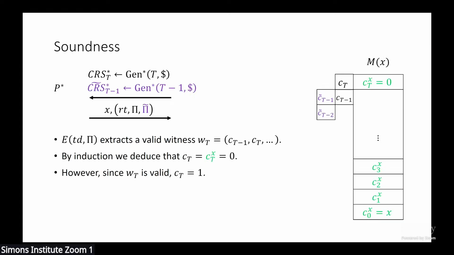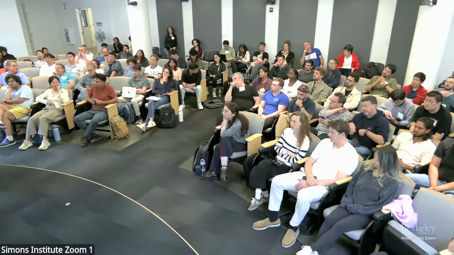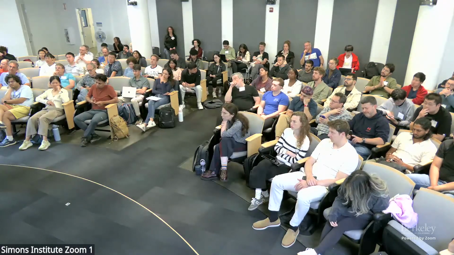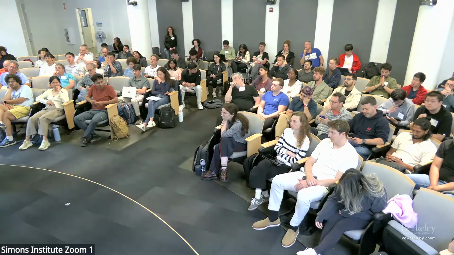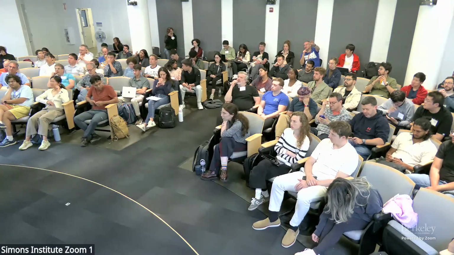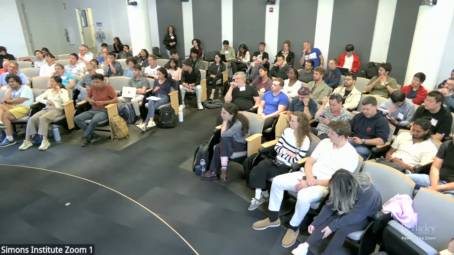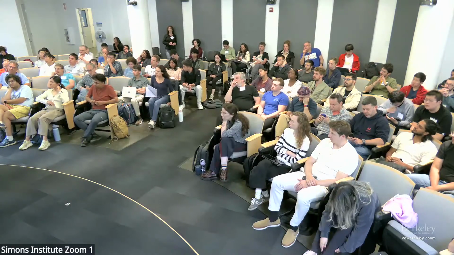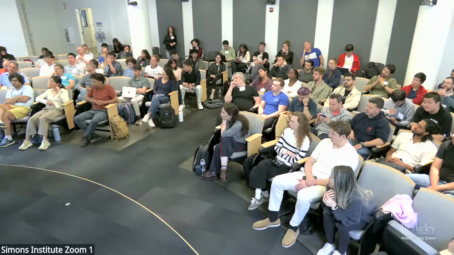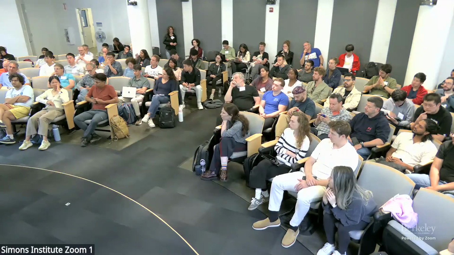Any questions about this? I just got confused a little bit. If you change the CRS, the statement X always changes? Always changes. So why is it useful? Because all I care about is whether these configurations are correct or not. What is correct? I compare it to the correct configuration that I computed from the X that I got. Okay, so the X changes, but being correct has not changed. Whatever X you give me, I'm going to define all the correct configurations, and then I'm going to ask, is the configuration at the ith location correct or not? You can give me something else, but the testable predicate of being correct is going to remain the same.